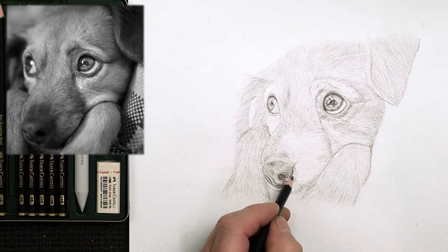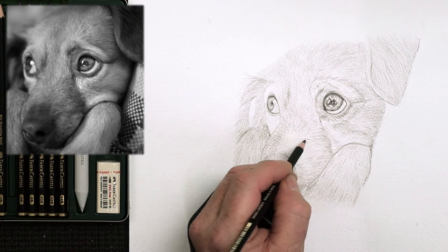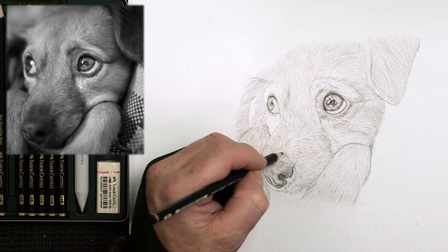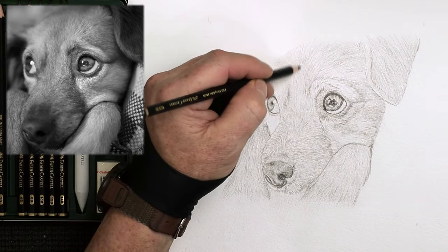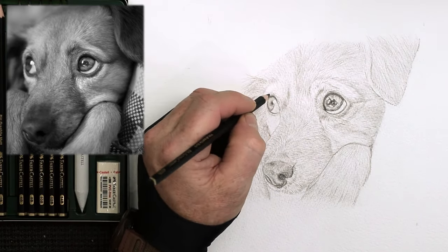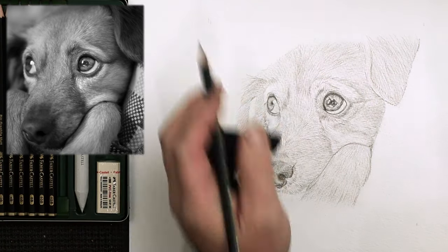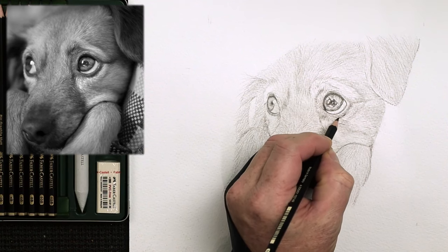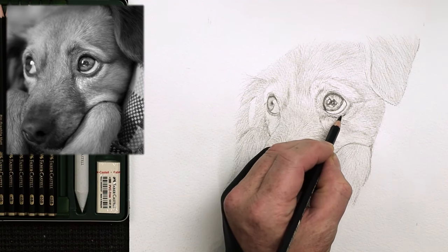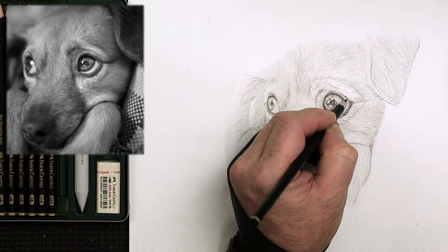Look around the nose and notice how the lines are very, very short, but they all seem to aim towards the top of the nose. If you imagine the top of the nose is the center of a clock, all these lines tend to converge around there — they all seem to point towards the middle of the nose. Darken the area on the forehead which comes down centrally between the eyes. Then we can go for our darkest lead again — this is where we can really make the tone stand out. Add those darkest lines in, but try not to cover all of those finer, lighter lines. If you add the darks in first, you can then readjust the midtones thereafter.